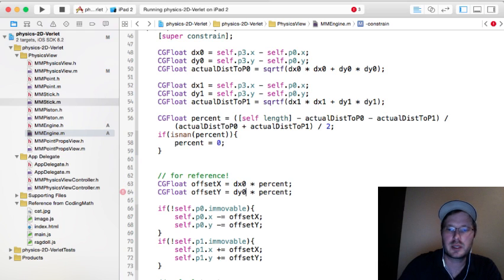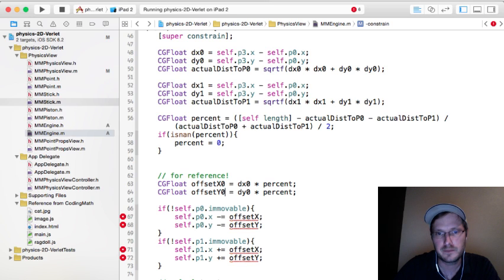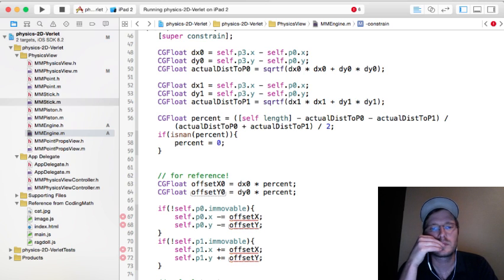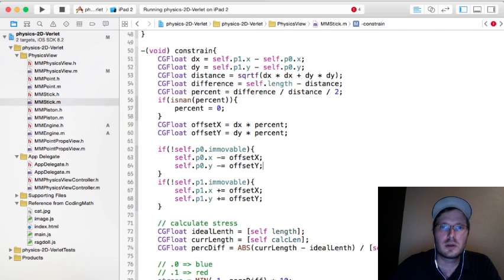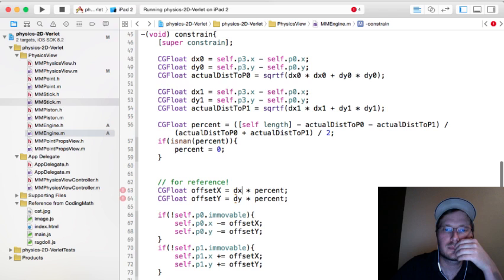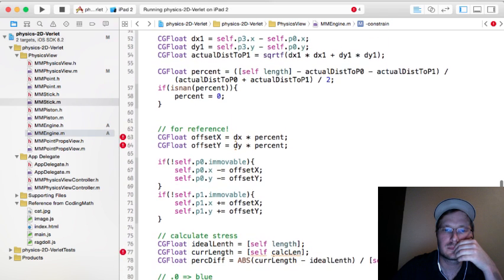So our offset is going to be here. That's wrong. Maybe it's not.